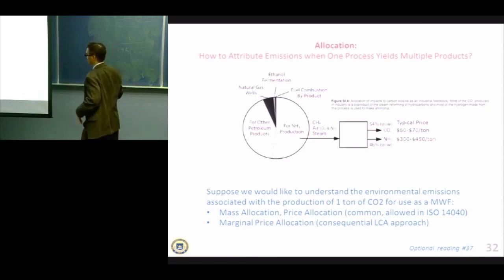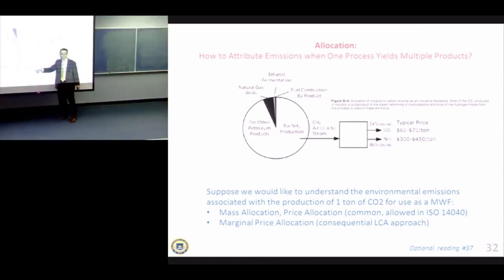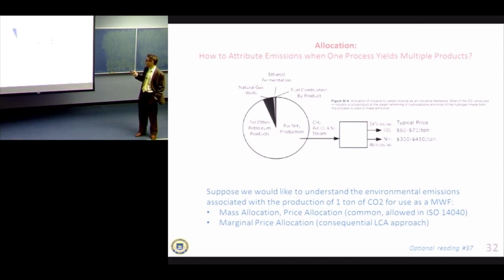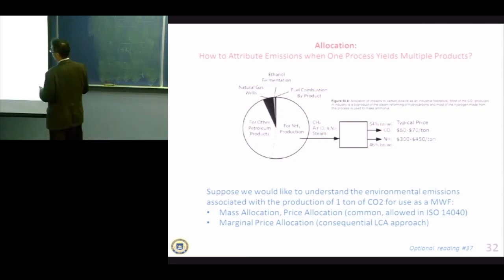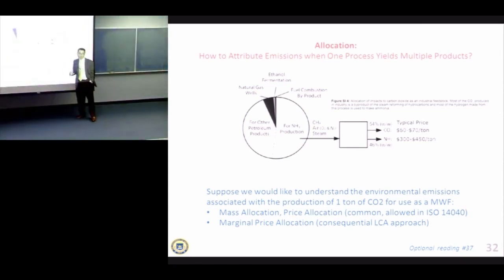Now, you can do a price allocation, but you can see the weaknesses in both of these, right? Because, again, maybe I would have made the ammonia anyway, or maybe this relationship looks very different for ethanol or in the case of natural gas production. Especially on the mass case, right? If I'm producing methane or ethanol, it's just NH3 and ethanol, whatever its molecular weight is. It's kind of a random thing that may have nothing to do with the impacts themselves. You can also do it on volume allocation, but you have the same problem.